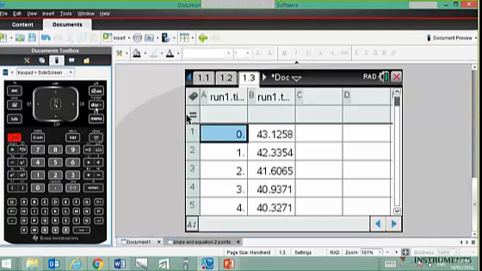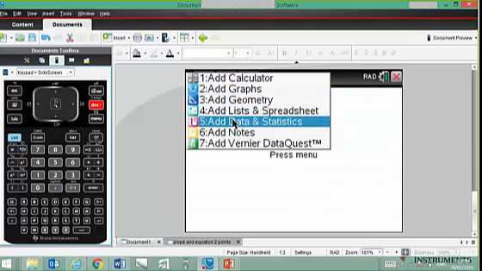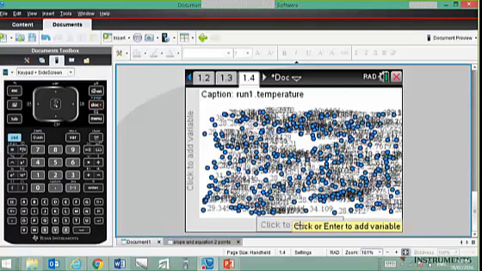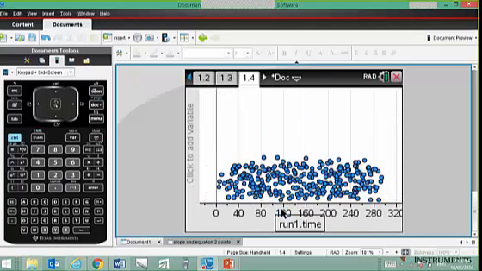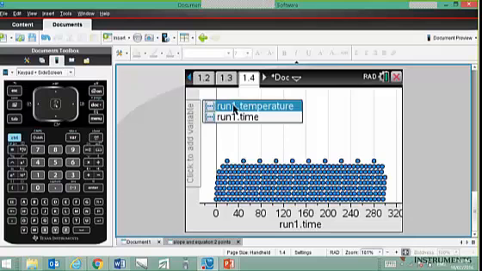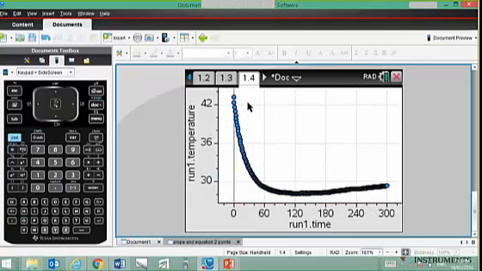And of course from there I can put it into a data and statistics page. Looks messy, but let's put time on our horizontal axis and temperature on the vertical, so our response variable. And I don't know that we really want to fit a linear model to that, or what model you may wish to try to fit. But what do we do? How do we fit a model to these things? I'm going to switch you back to Roger to tell us how we can fit models.